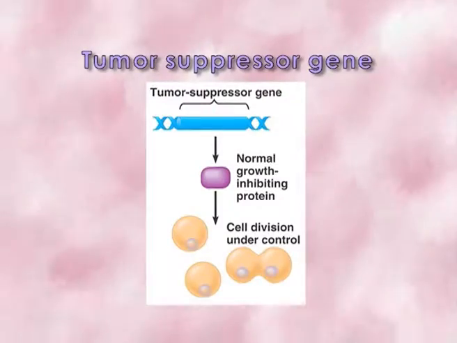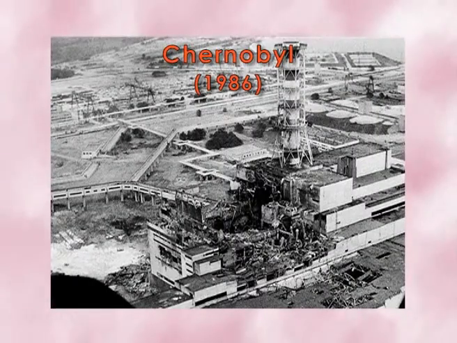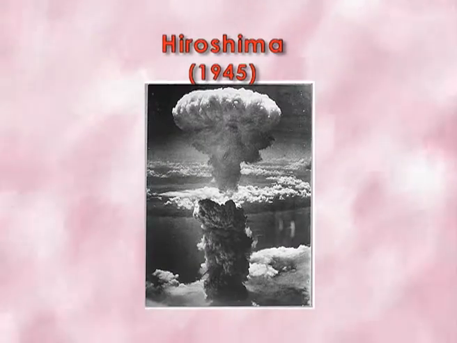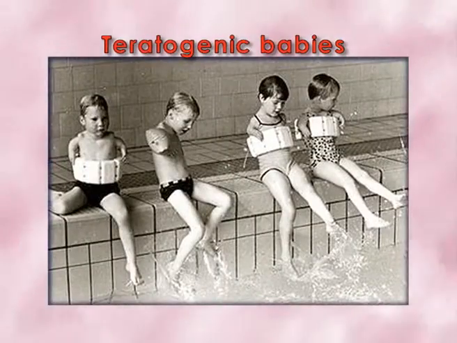That is related to single gene disorder, related to X-linked recessive and dominant lethal, chromosomal disorder, and multifactorial disorder related to oncogene activation and suppression of tumor suppressor gene, as well as the deterministic effect when a large amount of radiation kills a large number of cells, and the prodromal effect after a nuclear disaster, which was found in the case of Chernobyl in 1986, as well as in Hiroshima and Nagasaki, where after the nuclear bombing the effect was found after several generations, where teratogenic babies were born.